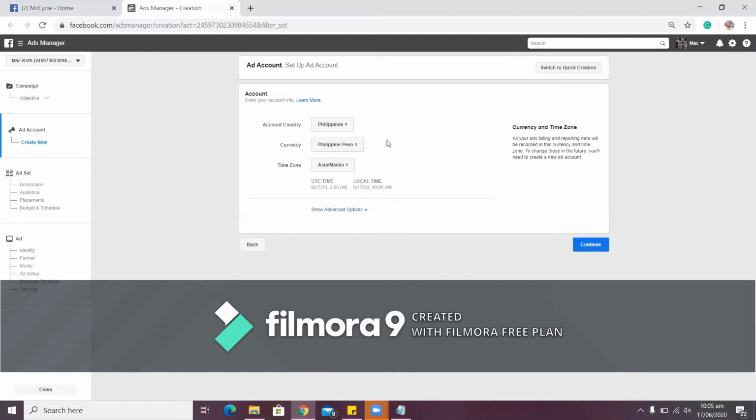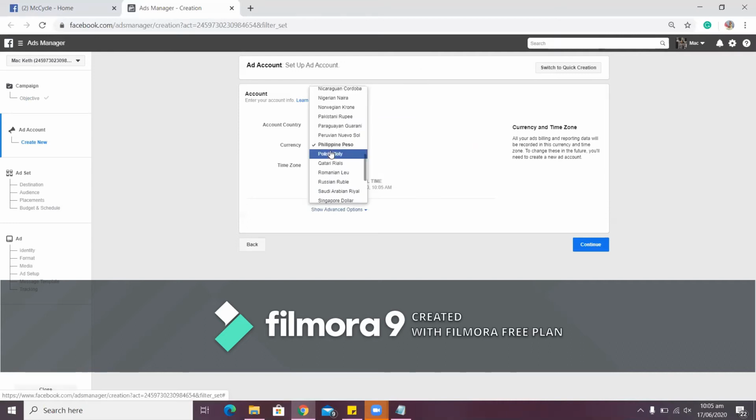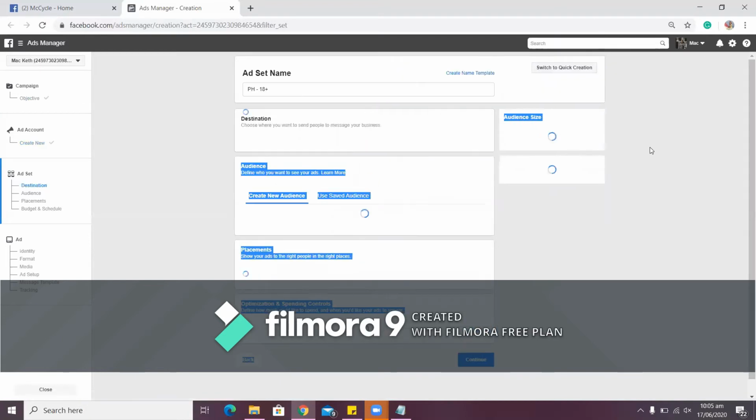Then for the ad account, you'll just need to fill the account country, currency, and the time zone. Since it is a business in the Philippines, I use our country and our currency. Again, it depends. If you have a US-based client, you can edit it.